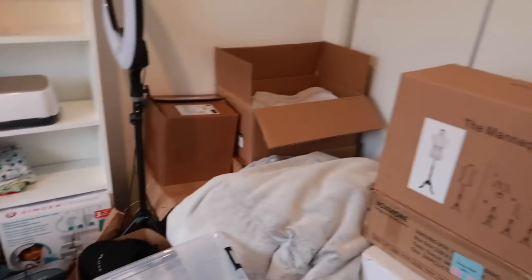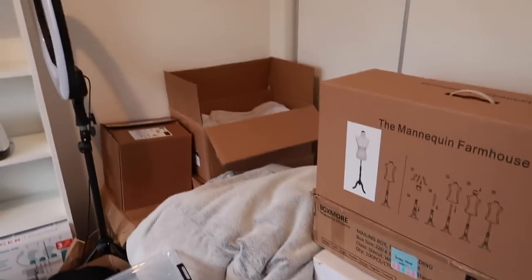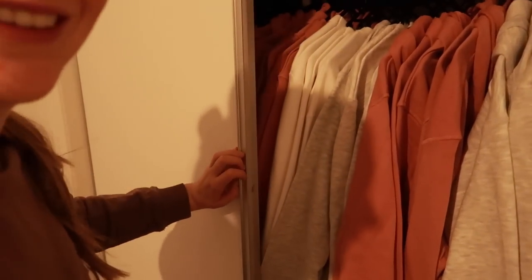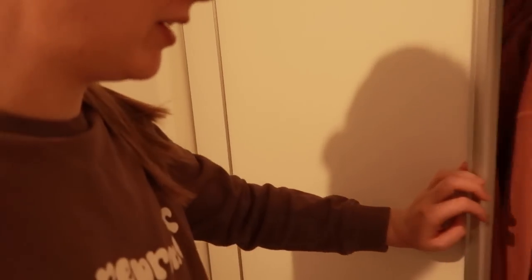Once I open up the new Cricut, it's gonna go in there. I still have to work out what I'm doing with all this. I still haven't changed the lighting in here, I'm sorry. I'm so yellow. Anyway, look, nothing in this corner. I compacted all the boxes. And in here, wow. I'll probably show you a better shot of those tomorrow in the daylight. Currently this is what it's looking like.